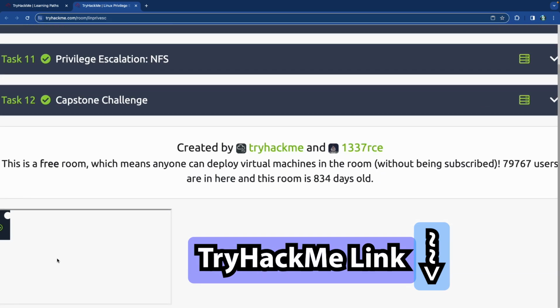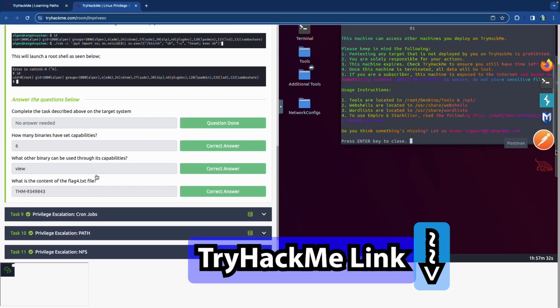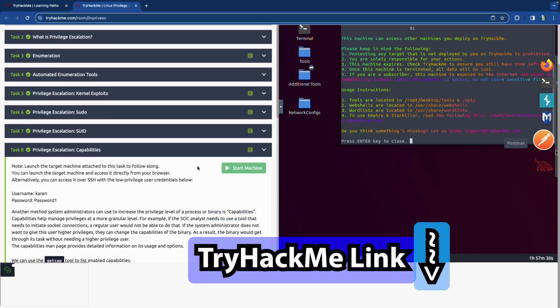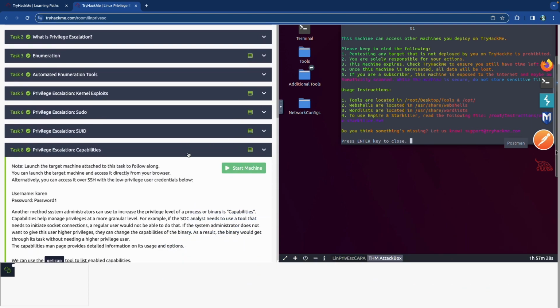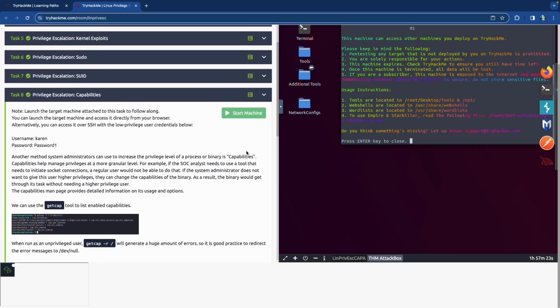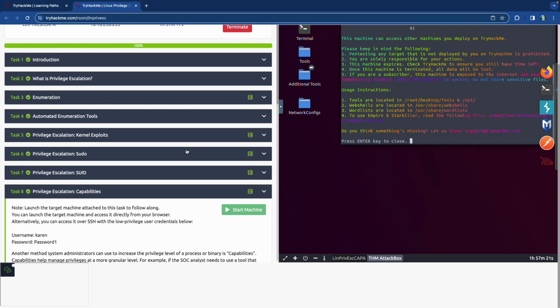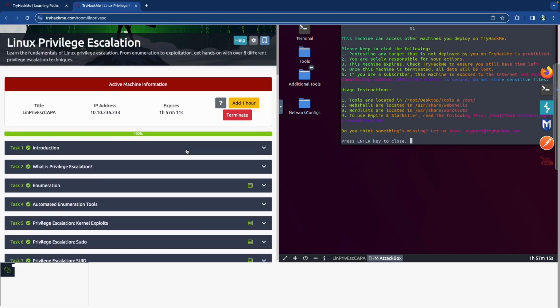So this is one of those things that you can do for free without a paid subscription, and you get to launch all of the virtual machines that are here and do all the hacks that we're doing here together. So it'll be really cool if you would be able to do this alongside me, instead of just watching. I think you would get the most value from it if you were running the exercises with me together.